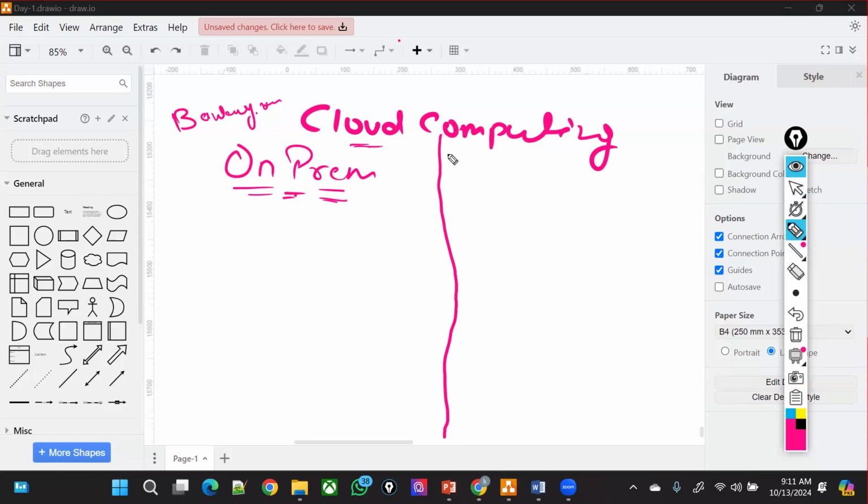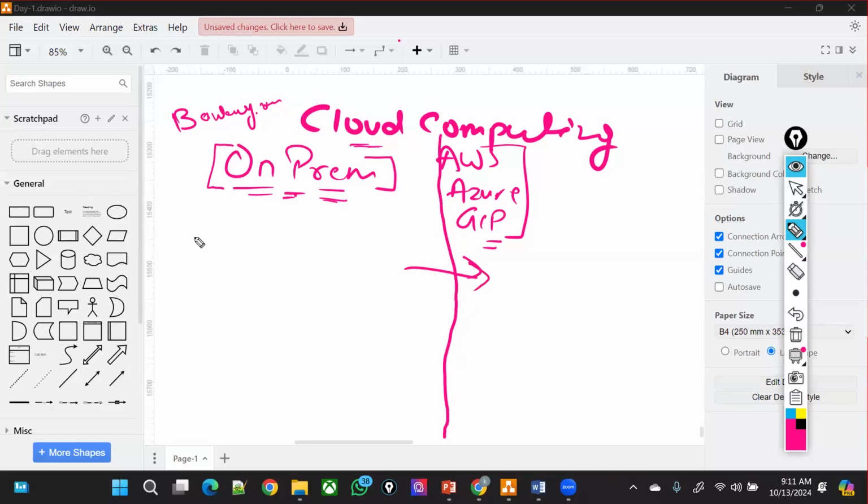Whether it's AWS, Azure or GCP, and there are some other contenders as well, these are the three major cloud contenders in the market now. But why am I moving to the cloud? Everything is working well on-prem, with seemingly no issue. Then why am I opting for Azure, AWS or GCP? There's a solid reason behind that.